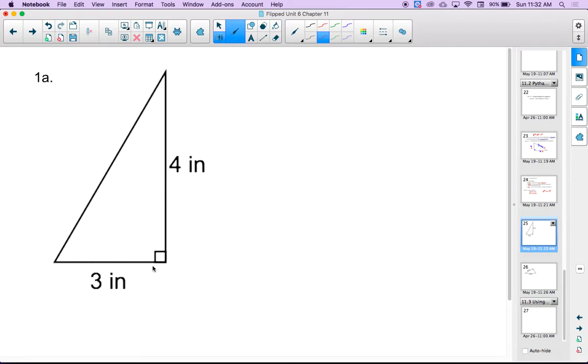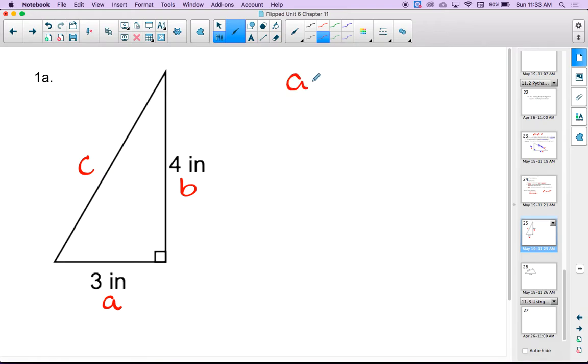The first one is a right triangle. It gives these 2 side lengths, 3 and 4, and here's our missing side. In order for us to get started, we want to know where's our A, where's our B, and where's our C. So remember, A and B are the legs. So since these 2 sides are the short sides and they form that right angle, they're going to be side A and side B. And that means that our long side is side C, the hypotenuse.